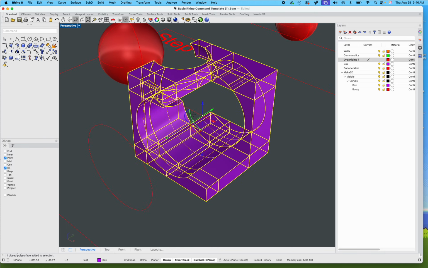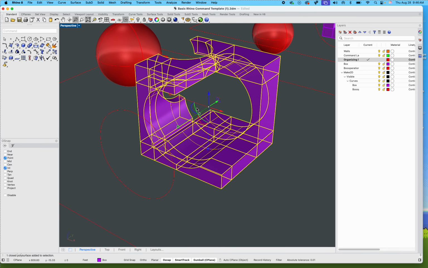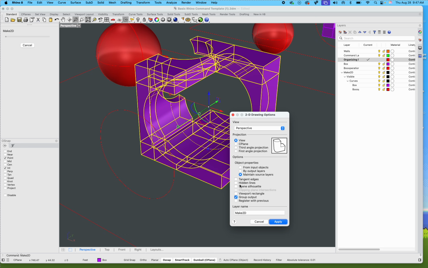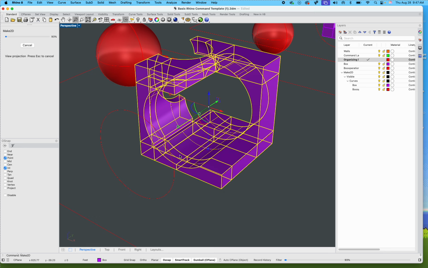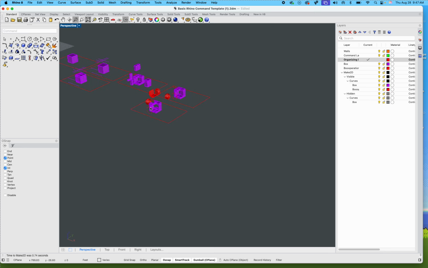So I'm going to zoom in a little bit. I'm going to dial it in just right. I kind of like the space right there. It kind of shows off everything that's going on. And I'm going to type in Make 2D. You'll notice if I enact hidden lines, oh man, this is about to be a game changer, right? Because again, if I were to draft this, it would have taken me all day. However, if I hit apply, it usually does actually take a little bit longer. I guess today, not so much.